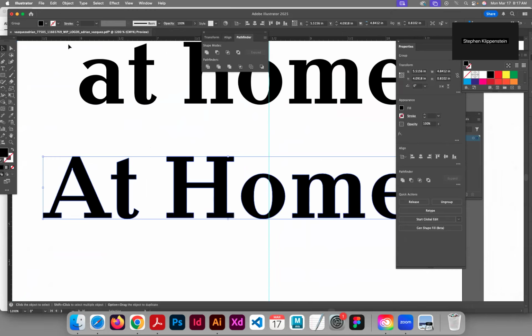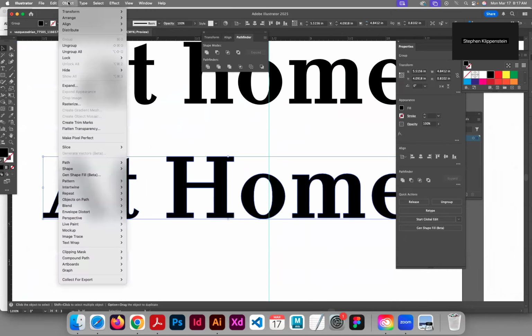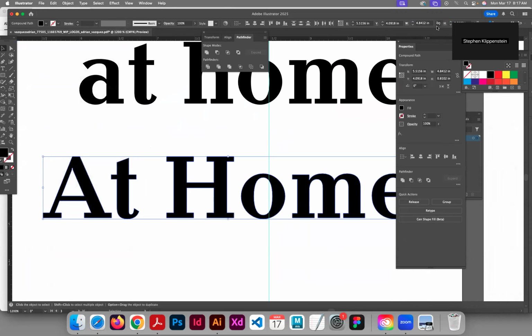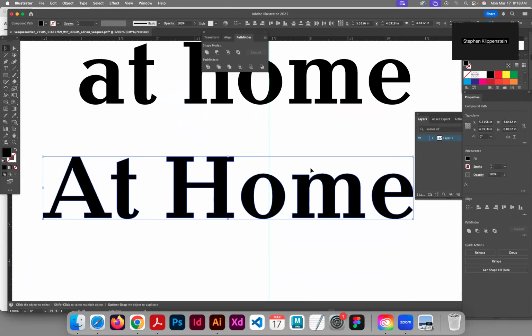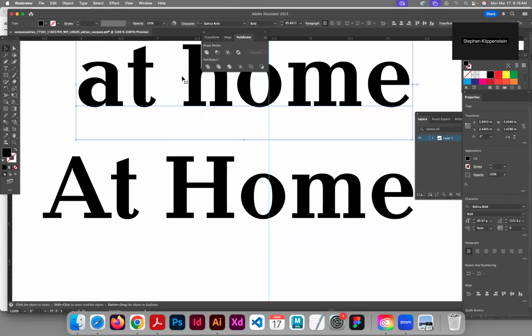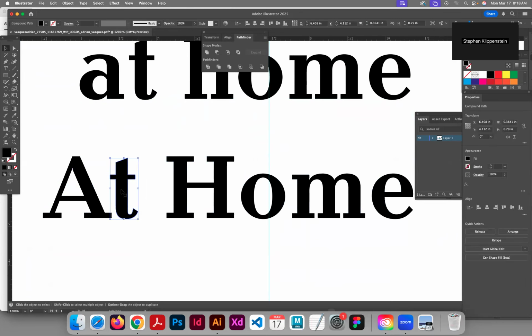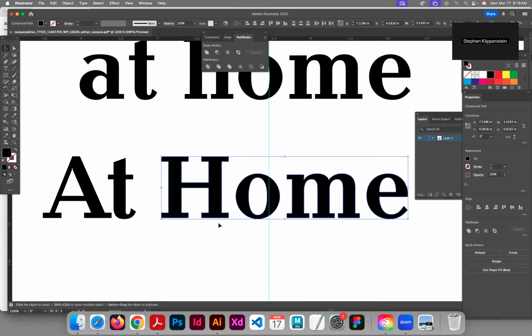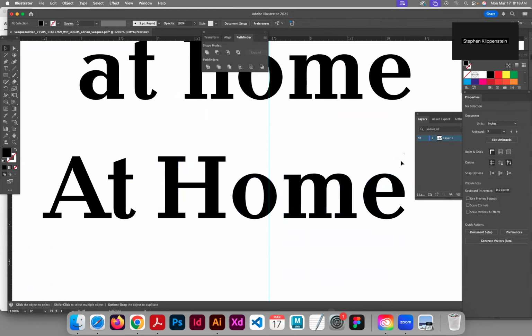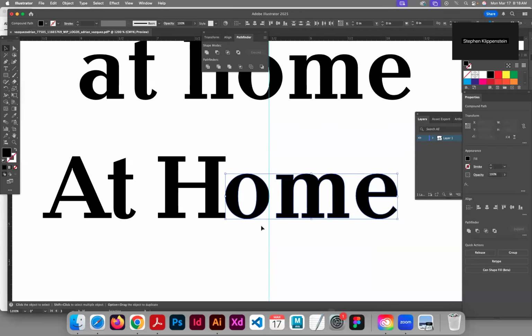Now that you've outlined this, what I would probably do on here is, when you outline it, it's always grouped together. So I would ungroup it. One thing I would do, I would probably tighten up your letter spacing on here a little bit. And that's really easy to do, just select a letter, and I'm just using the arrow keys on my keyboard.